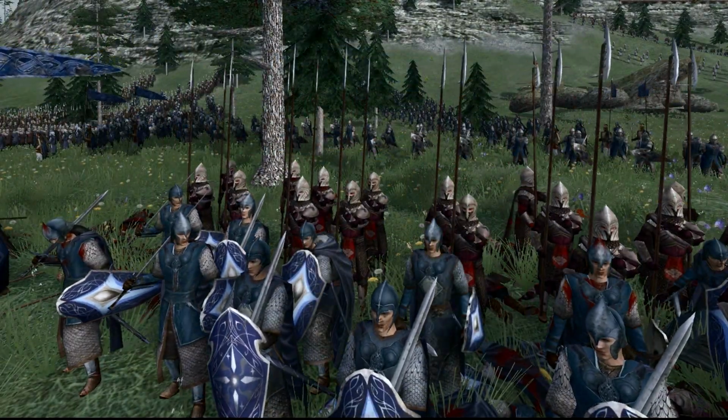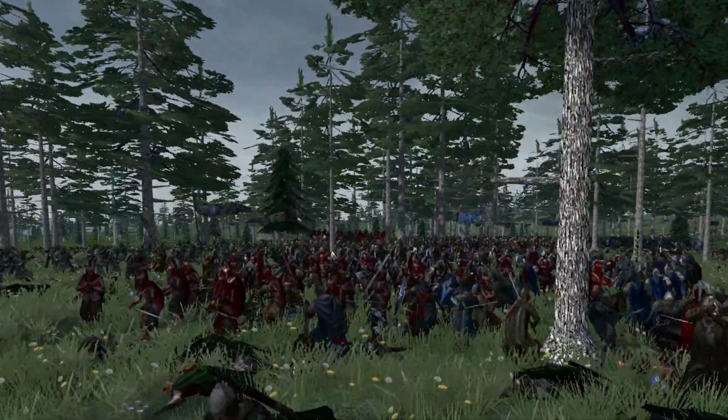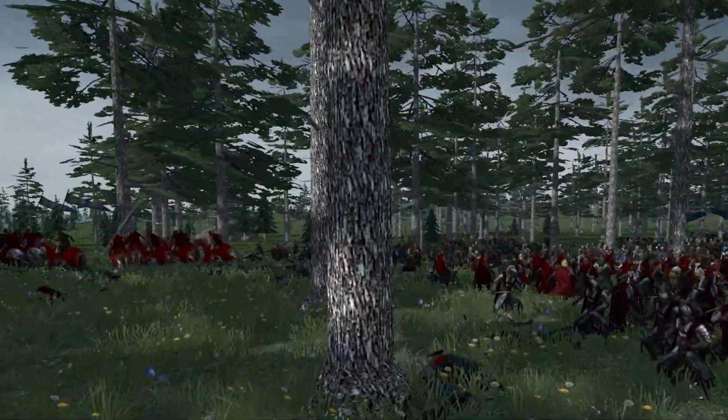This is done on our test build. It is a 2v2 involving the new faction, the House of Fingolfin, and there's some pretty cool strategies employed by both sides. So without any further ado, let's hop into it. Hope you enjoy.